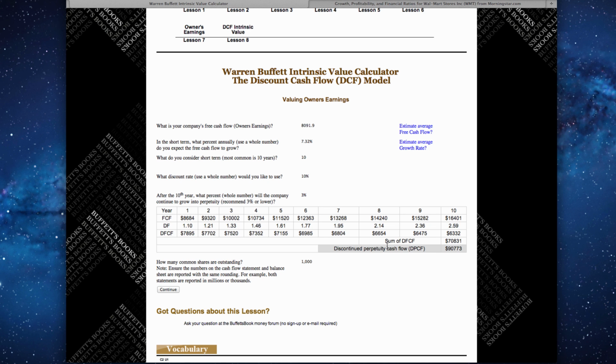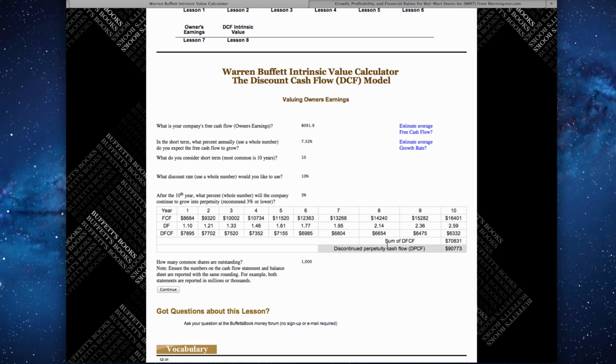The calculator's doing all that for you. You can do it by hand, but if you want to understand the actual calculation and the numbers behind this, Stig Broderson and myself have this in our new book, which is titled The Warren Buffett Accounting Book. It has all these calculations in here if you really want to understand how to do this stuff, or you can simply use this calculator.